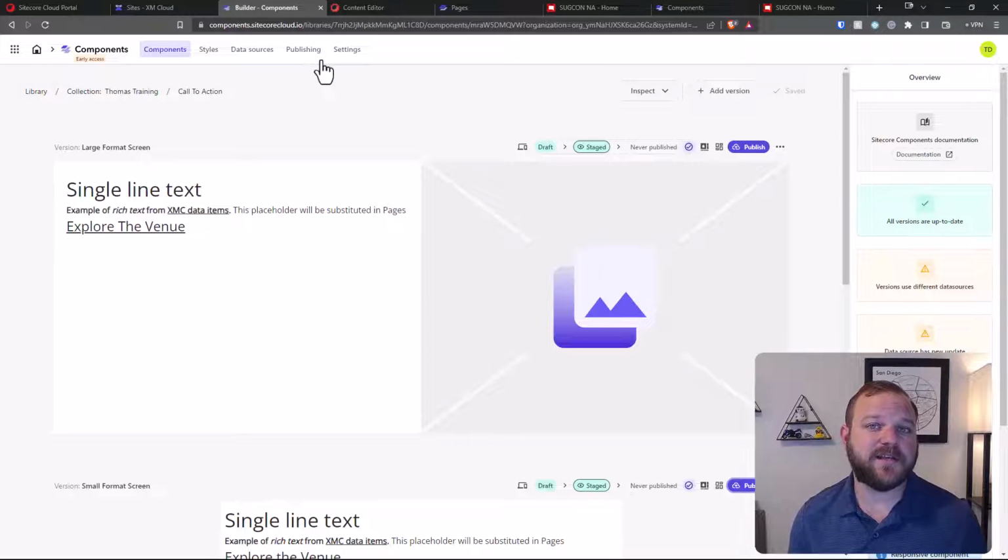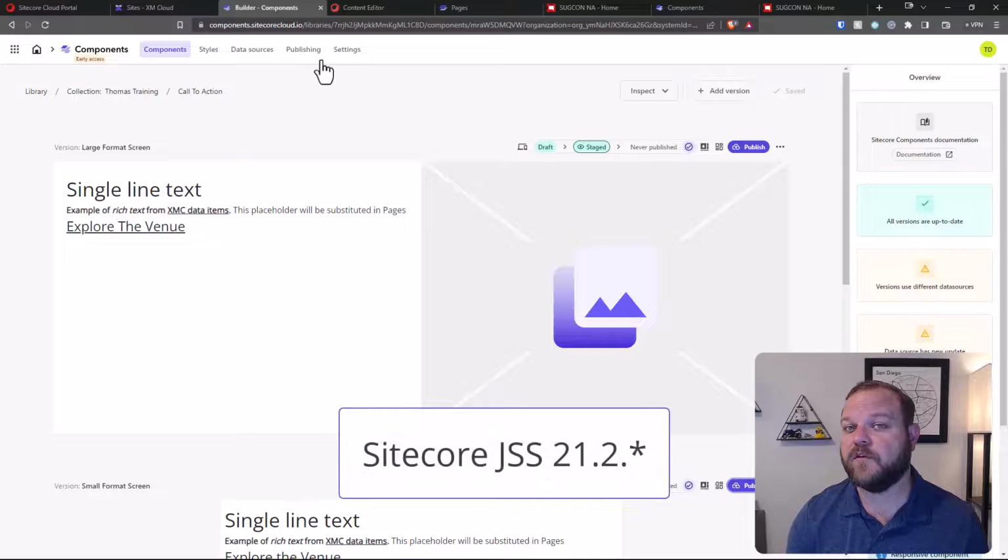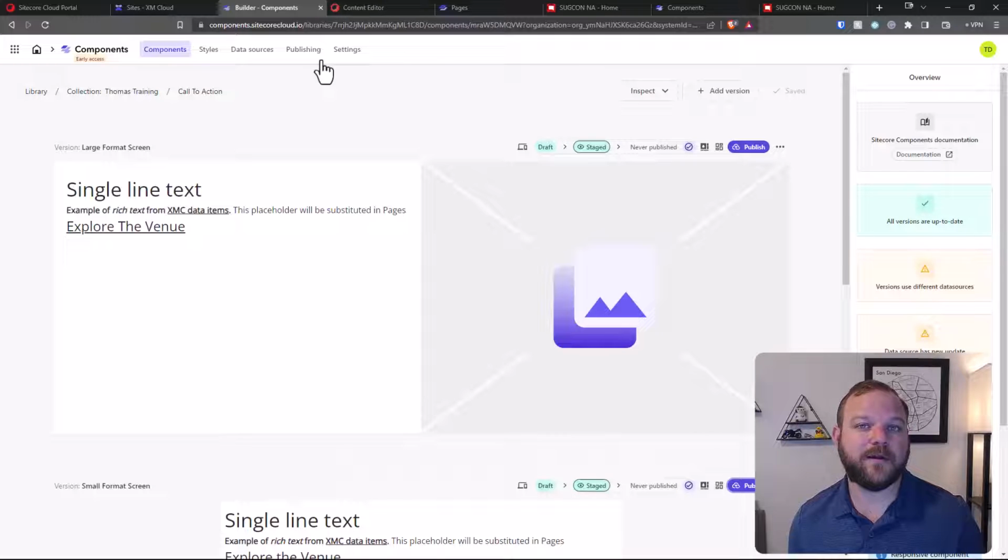So what the JSS team has done is that they actually have the ability to wrap these web components in React Server components, so they're able to render on the server and perform in static site generation or server-side rendering. And this is done automatically for you if you're on JSS 21.2 or above. If not, that's fine. It'll render client-side, it'll look beautiful, it'll show up for your users. It'll just be using client-side rendering instead of server-side or static site generation. So I think that's important to note that these are building out underlying web components that can be server rendered if you're using the cool new versions of Sitecore JSS.